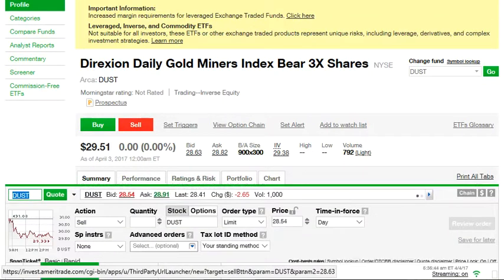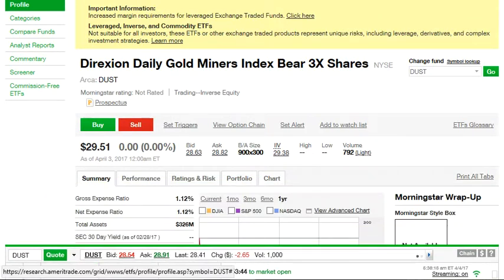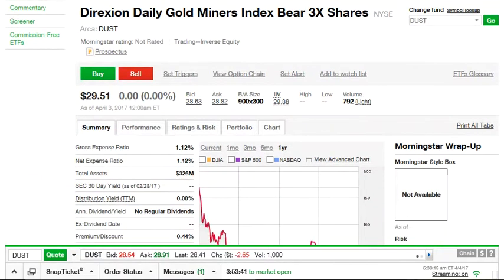And I'm going to go back here really quick, and you can see there are four choices. You could also do a stop limit, a trailing stop percent, or a trailing stop dollar. If you want to know more about those, you can easily go on investopedia.com, look that up, do a Google search, or watch some videos on those things. But the stop market is the most basic one. It just means that you're going to sell your stock anytime the price of the stock hits that price or lower.